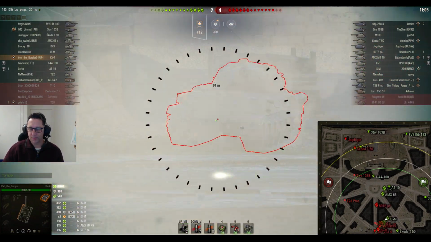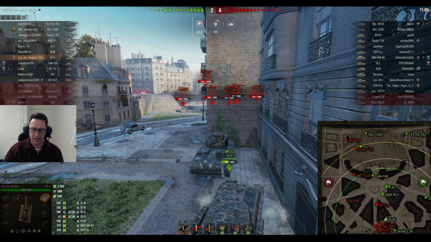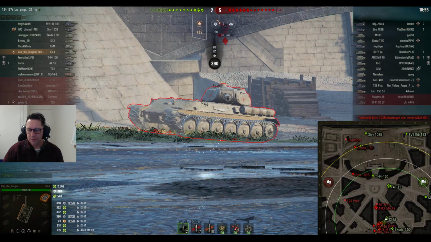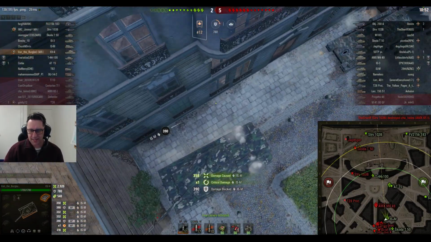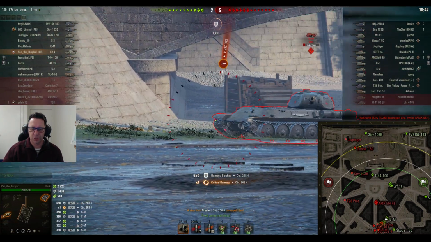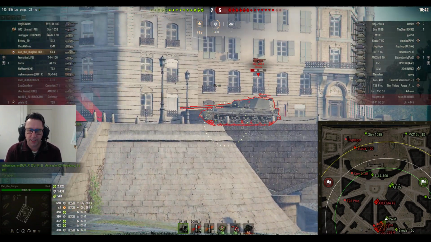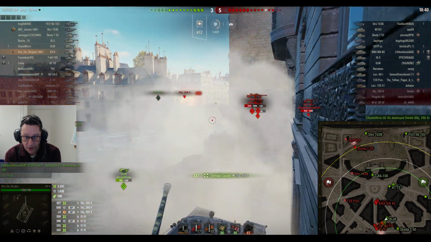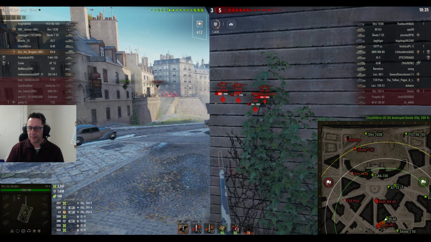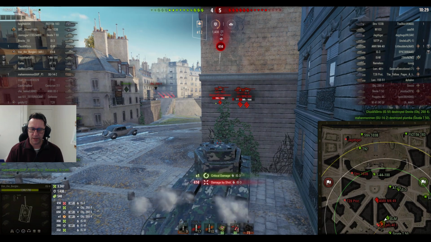I really do. Von the Burglar looking for the lower plate on the ISM. He finds it, takes him down to 518 hit points. Chuck Norris being a little bit of an arsehole here. I'm sure it's not intentional. It's just bumping him a little bit, but it's not affecting Von the Burglar's shooting at all. Now he gets a damaged gun, which he fixes, finds the Object 2684, puts one into him. Chuck Norris confirms the kill on the Tier 10 heavily armoured Russian Tank Destroyer. The IS-3 does manage to get a shot in.